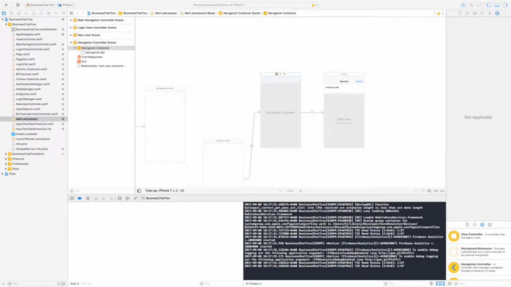So we left off working on that registration form. Let's take a look at where we left off by taking a look at the simulator.